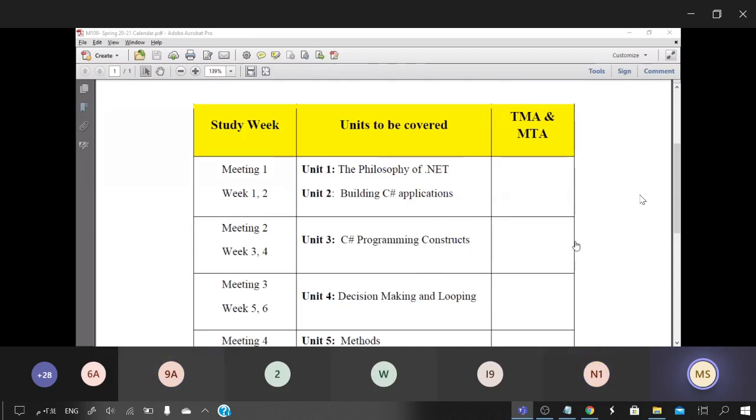I request you all to please keep yourself muted. Please make sure that you are muted unless you have any question. That will help us all to concentrate on the discussion. You can unmute and ask a question at any time during the discussion; you are most welcome to ask. But if you don't have any question, make sure that you are muted so that it will not disturb others in the class. I hope you follow this.